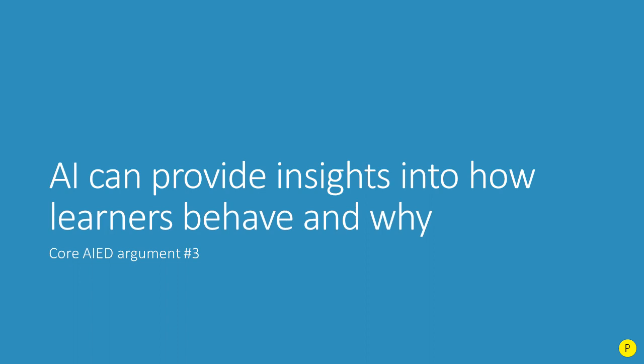That's kind of the third argument here. It's a little different than core argument 2, but I agree there's a connection. AI approaches can give us insights into behaviors. Not just in education, but broadly, but especially in education, because we can model skilled task domains and know how far away a student is. That's kind of what student modeling is. But this is beyond that. This is how do they behave?